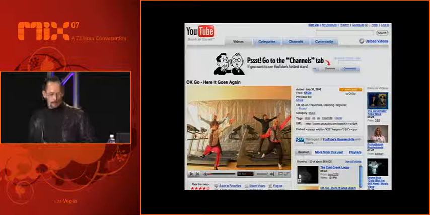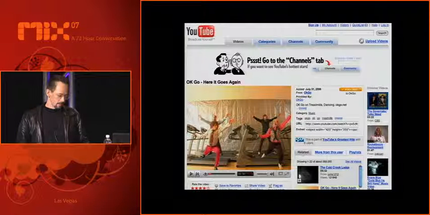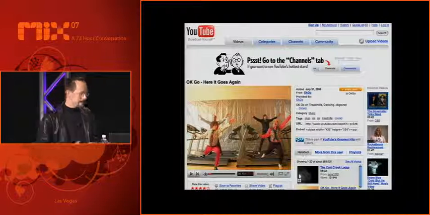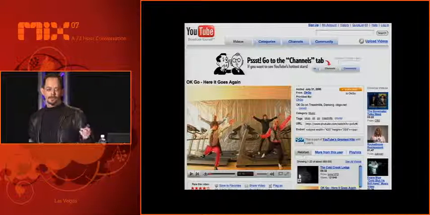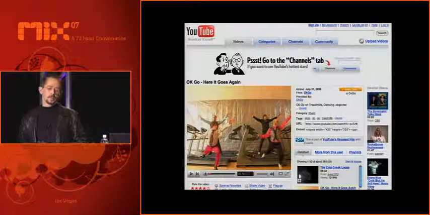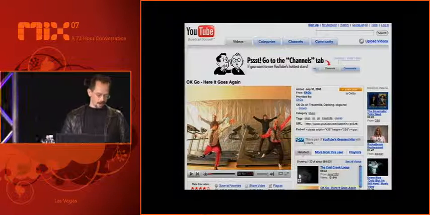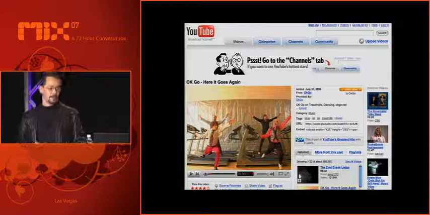This is a rock band called OK Go. And OK Go is a relatively young band, and so as a result, they went to their record company and asked for some money to make a music video, and the record company said, no, sorry. We are too busy spending money on videos for our big stars, and we can't give you any money for a video. So they said, okay, we'll make our own.